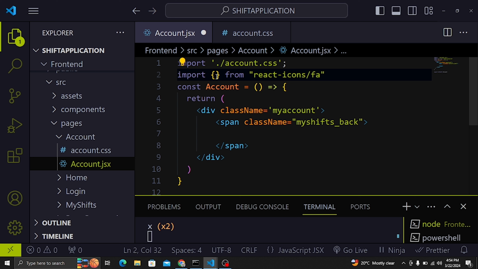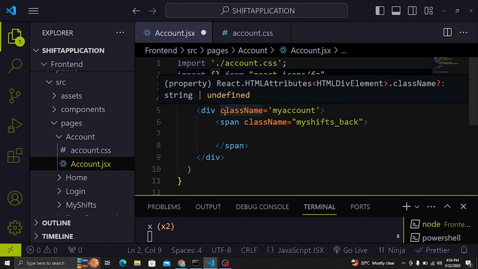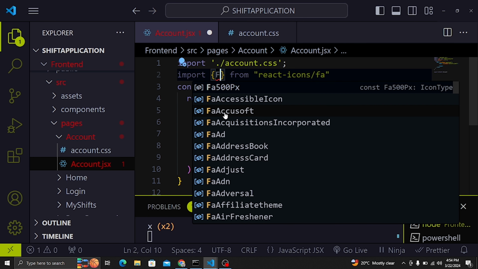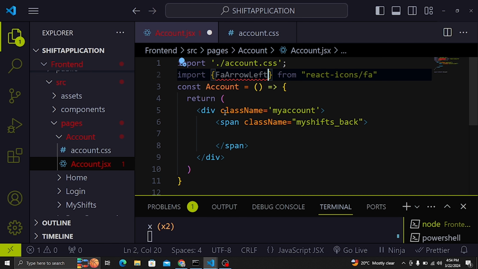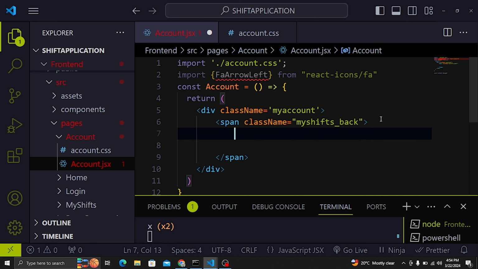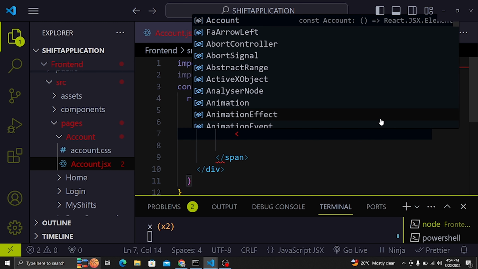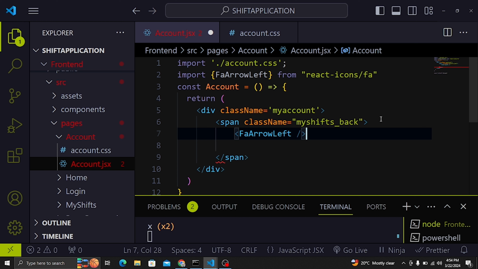So what is the name of the icon? The name of the icon is FaArrowLeft, like that. So that one. Here I'm also going to copy it because I want to use it here. So I'm going to just come and paste it here like that.